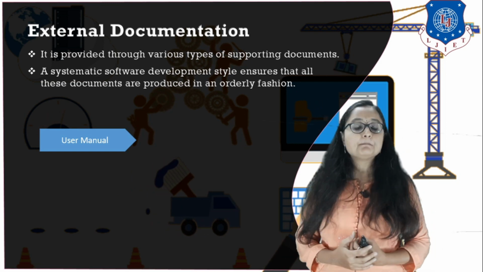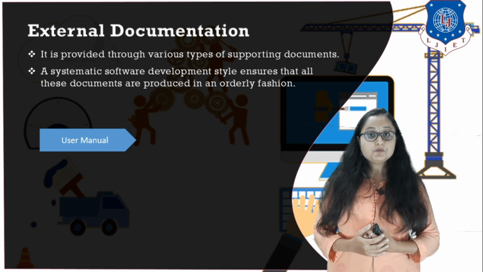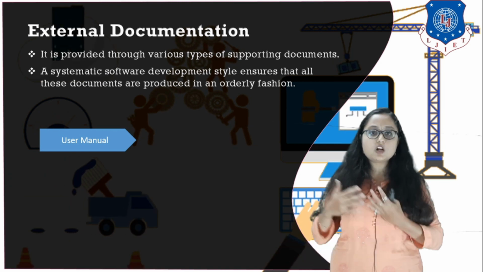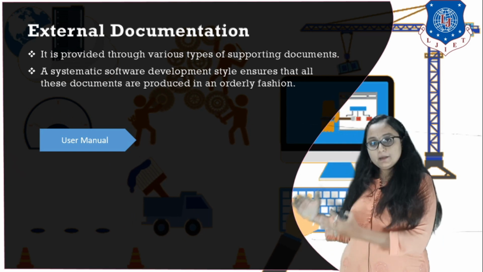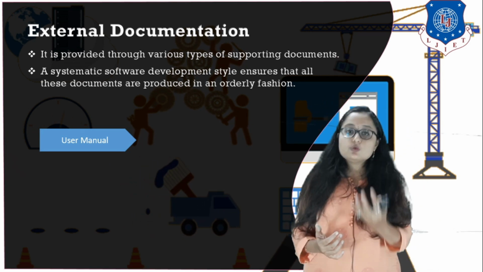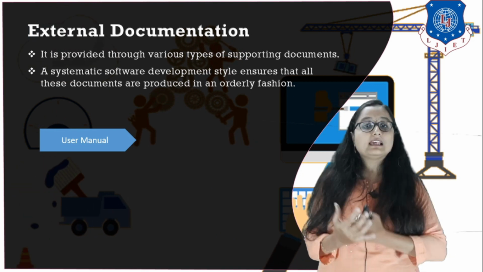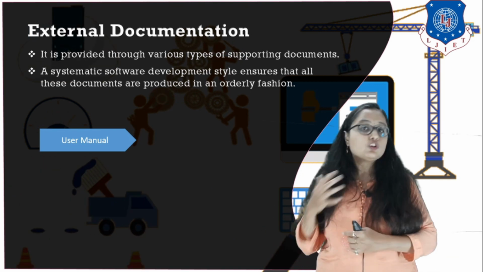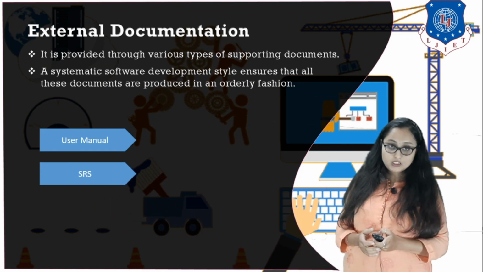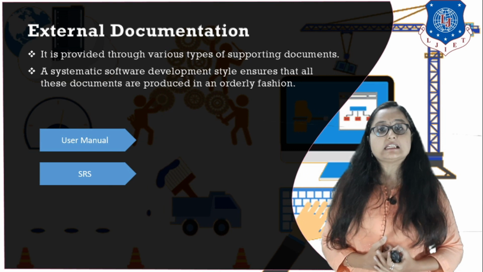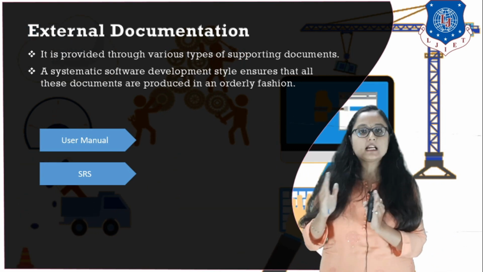Why is it necessary? Because many times your software is used by persons who are not technical, who are novices and they don't know how to use your software, right? So by producing this user manual, the actual end users who are going to use your software will get an idea where to navigate or how to use this software, right? The next external documentation, or you can say supporting documentation, is the software requirement specification, that is SRS, right?